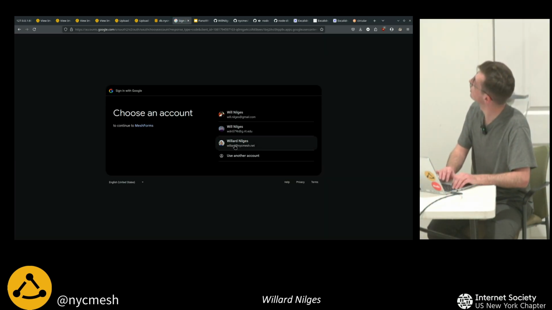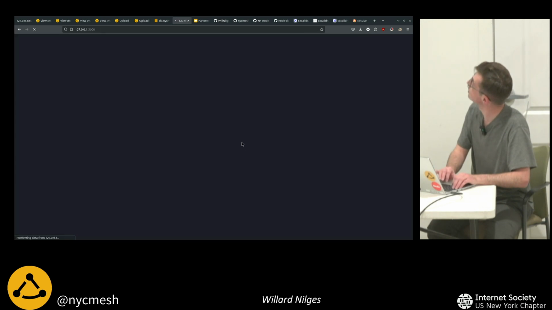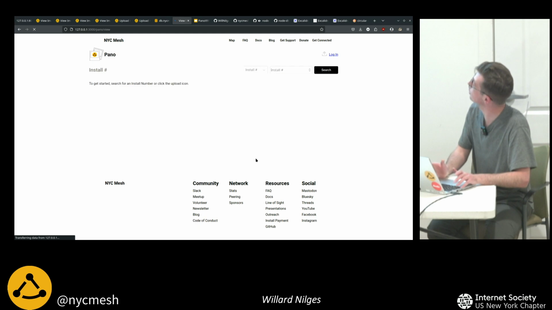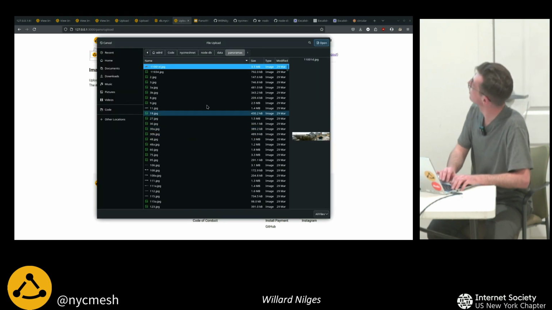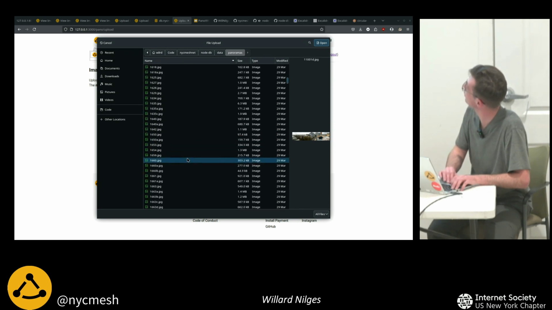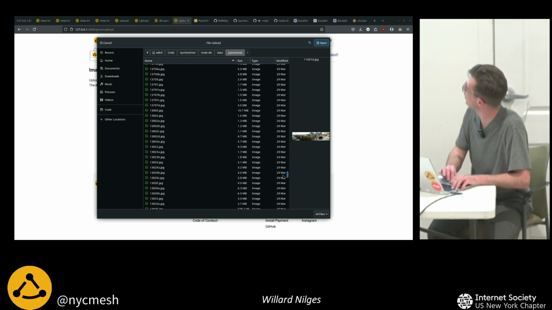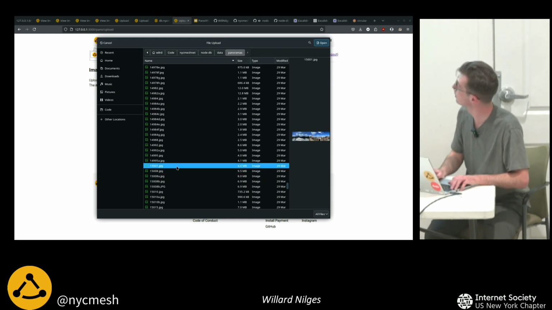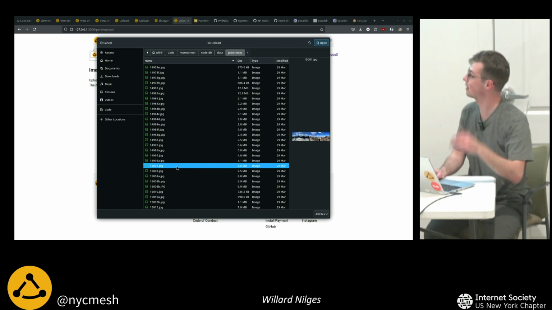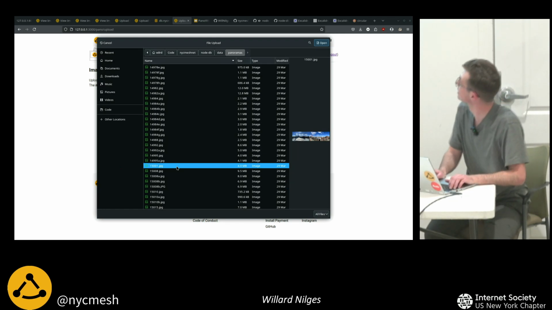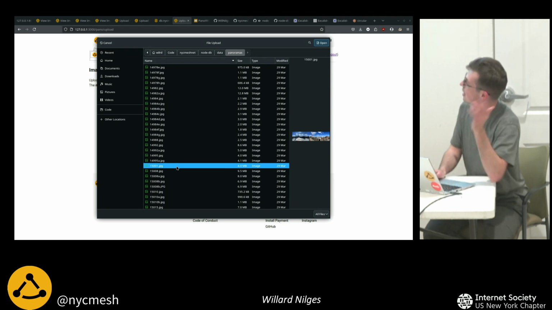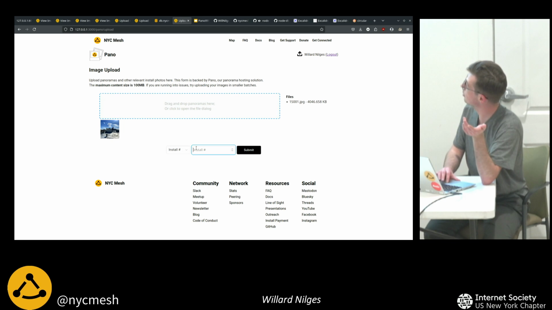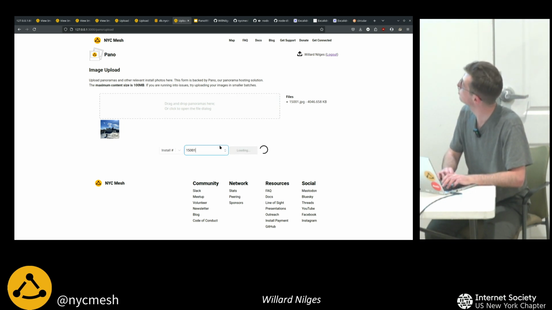So let me log in here. That's me. If I used any of my other ones, it wouldn't work. Yeah, this is hosted in Mesh Forums. Get over it. If I want to upload it, go there, click that, and then I have that whole GitHub repository downloaded to my computer. It took a very long time to download, but let's say I want 15,001. I do have gigabit, yeah, and it still took like 20 minutes. It's terrible. So, okay, let's say that I'm install number 15,001, uploading a panorama, type that in, 15,001.